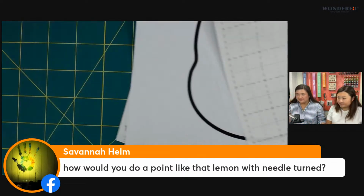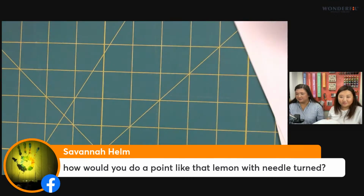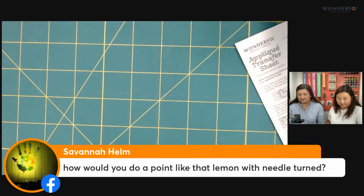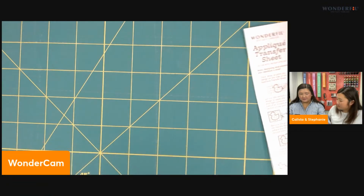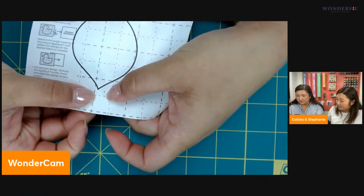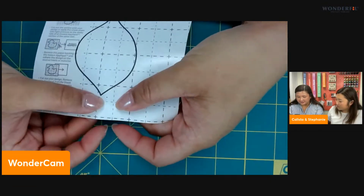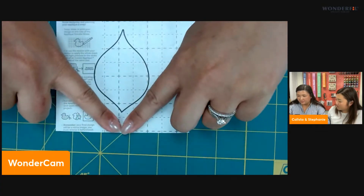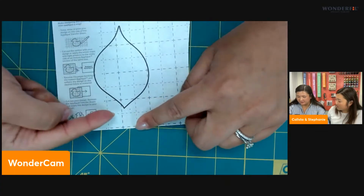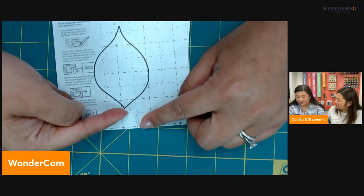Yeah. And we just have a quick question here about how we would do a point like that with the lemon. I would say for the tip, when we had that 1/4 inch seam allowance around the edge, make sure you just snip it here so it's not a point like this. You kind of almost want it to have a little bit less fabric here.